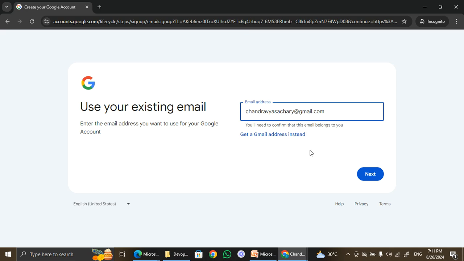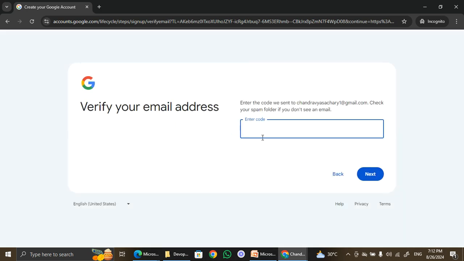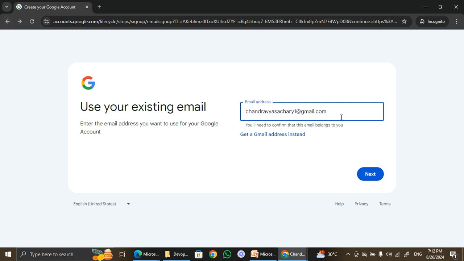Then click next. This email ID is already taken. So you need to give a valid email ID. It will check, and then you need to go to your email and enter some code. Let me check which of my email IDs was not used here.